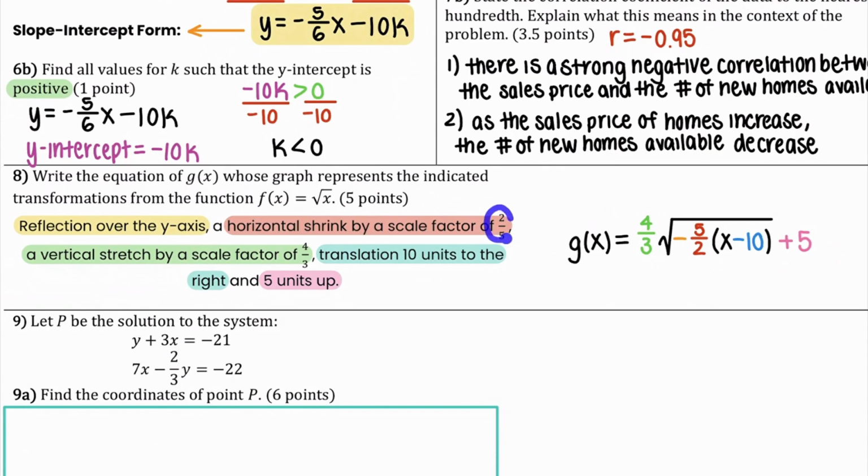So over here, even though we are shrinking the graph horizontally by multiplying by 2/5, when we see it as a function itself, what actually happens is the reciprocal of that 2/5, or in other words, 5/2. And then reflection is as is, we're negating the inputs, hence why it's underneath the square root symbol.